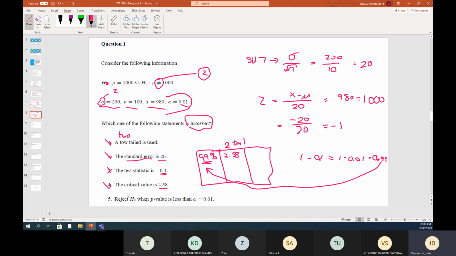So how do we decide if we accept or reject? So let me use another color, and let's just then draw something in here. So this part will be that. So how do we accept or reject? Remember, that is where it is 0. So the t-stat that we calculated is actually minus 1. The critical value is 2,58.